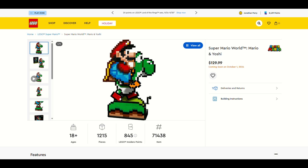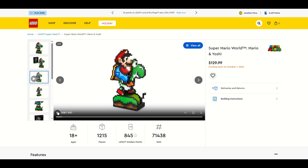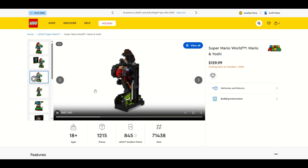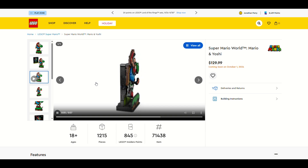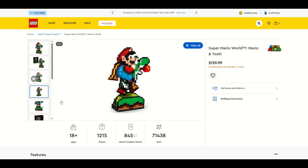This next one is definitely one of the most realistic sets they've ever made — they brought it right out of the screen. This is the Super Mario World: Mario and Yoshi 18+ set, and it looks epic. If you've played Super Mario World you know what we're talking about — it looks like it just came right out of the screen. The pixels are just right. Funnily, a lot of people complained the back looks really bad — and yeah, it is bad — but when you display it no one's ever going to see the back.